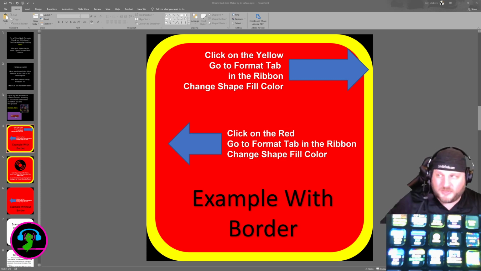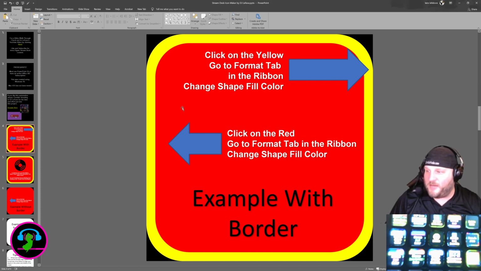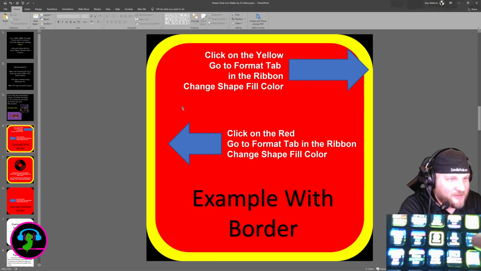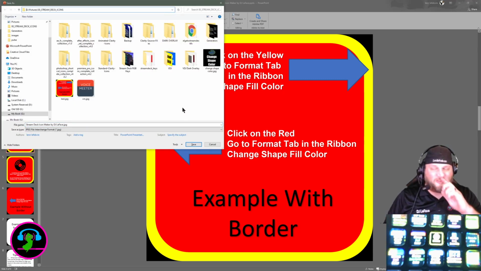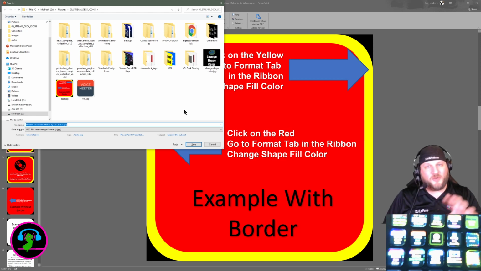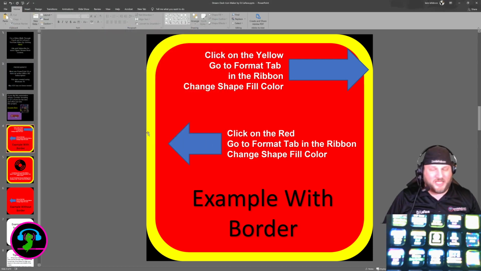So we're going to take this one right here, and I'm going to save it as a JPEG. This is where the file folder opens up, changes it to JPEG as the file type, and then you just rename it and save it. So again, in your profile, make sure you update it so that it goes to your default location for wherever you would save your photos, your icons.